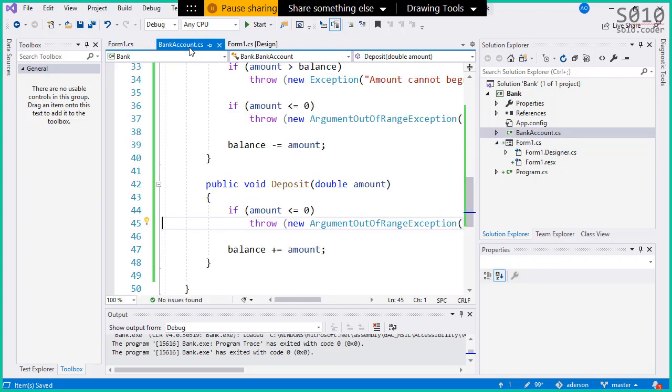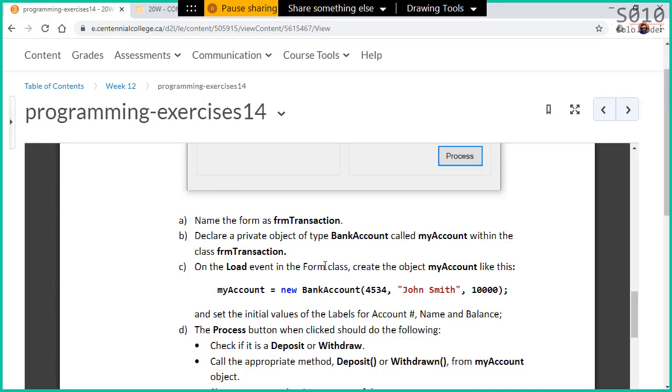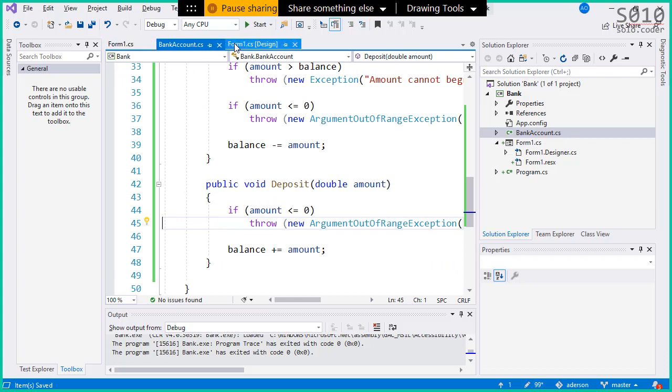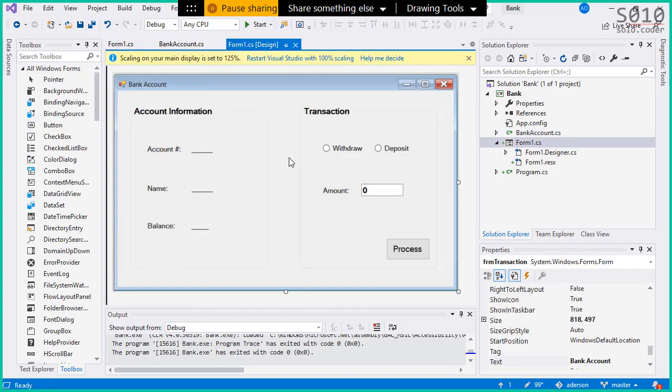And then it asks us, on the load event of the form class, create the object myAccount like this. Okay, so we're gonna give a bank account number, the name of the customer, and an initial balance of $10,000 here. So I'm gonna go to the events of the form.